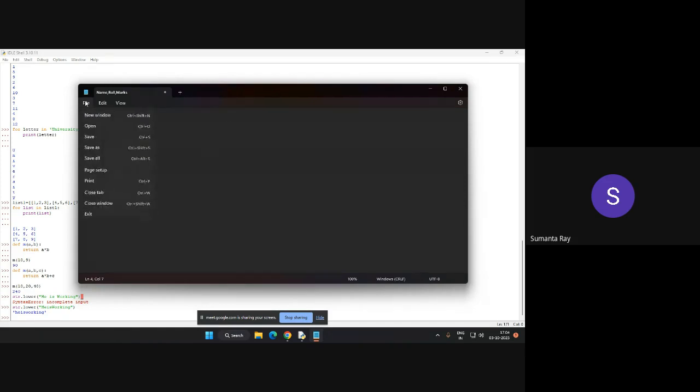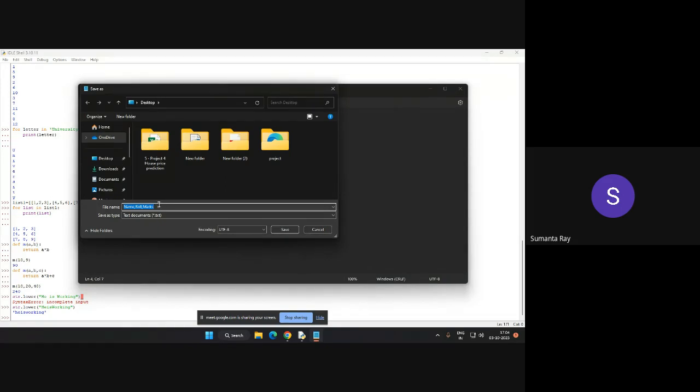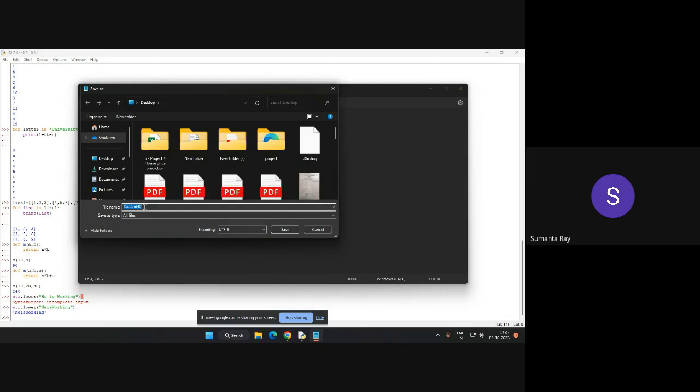And after that, you just save it. Save as. So here you just give a name, student40. And here in all files, you just give the extension .csv, comma separated values. So you just save it on the desktop. Okay. Save.